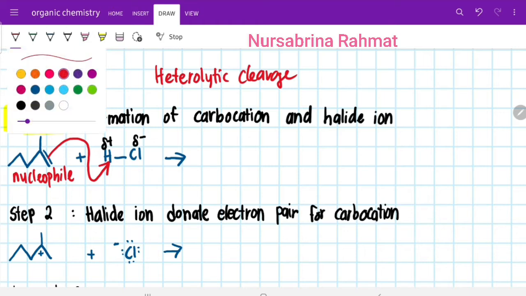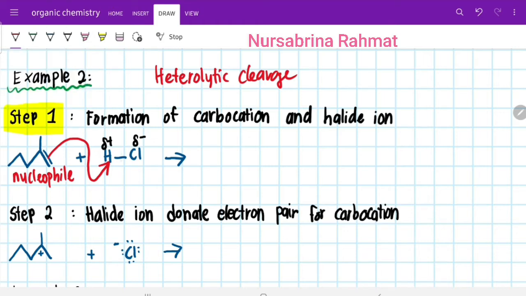The bond between this H and Cl will break and both of the electrons in the bond will go to your chlorine atom to form the chloride ion, which is your new nucleophile. The positive charge will be at the carbon of the carbon-carbon double bond that has more substituents, that is, the carbon that is not attached to more hydrogen. So I'm making this secondary carbocation ion with a chloride ion as my new nucleophile.